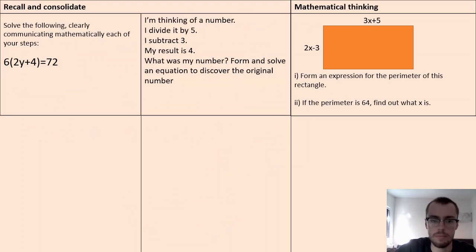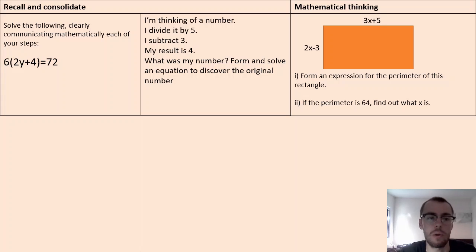So here are the questions that were on the feedback sheet. If you guys don't have the feedback sheet and would like a copy in your book or something, either wait till we get back to school and I can fill that out, but I've actually included that in the OneDrive folder. I've included the low stakes quiz for you guys to look over again if you want to redo that quiz, just to make sure you're getting the marks that you may have missed out on. But I've also included a copy of the feedback sticker in case you want a copy of that. But I would strongly advise you to pause the video now and attempt these questions, and then I'll go over some solutions. All right, let's take a look at some solutions.